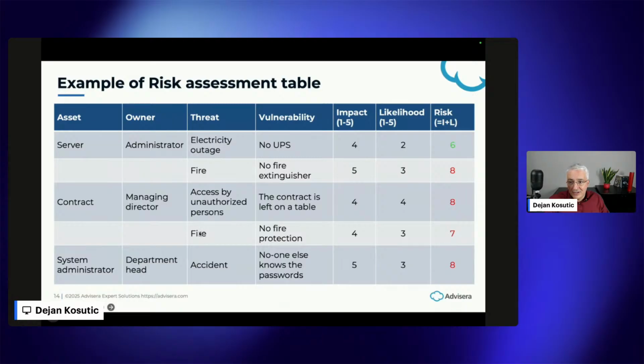You could have again the fire, the threat. As you can see here, you have the same threat for 2 completely different assets. No fire protection, 4 plus 3 is 7, and so on. So basically this is, you know, how you actually start listing your risks. This is more or less how your risk assessment table will look like, especially if you use this asset-based risk assessment. Now, as you can see in this last column, the risk here is calculated and there are different colors. The first one, 6, is in green, whereas all the others are in red.